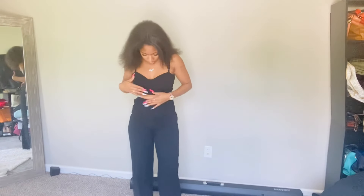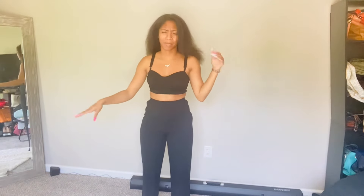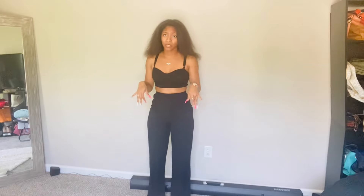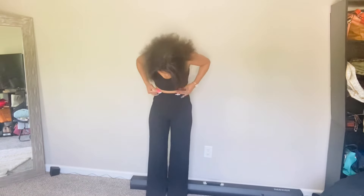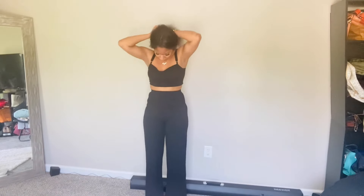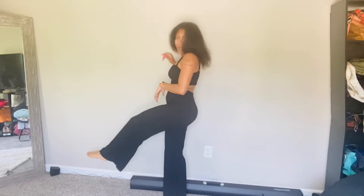Last outfit is a two-piece set from SHEIN — this is an extra small. Ignore the little white fuzzies from my blanket and pillow and rug, everything's just so fuzzy. This one is for my tall ladies because, as you can see, the pants didn't reach the floor on me and I'm only 5'3 — so if you've got some height on you, this is perfect. You can wear it as high-waisted pants, or you could even roll it and tuck it to show off your belly button. I was actually gonna wear this to my graduation but I didn't walk, so that's a story for another day.